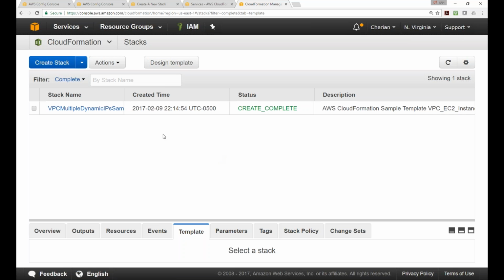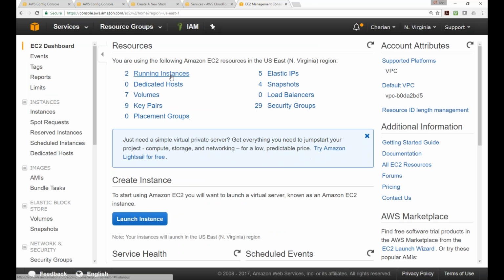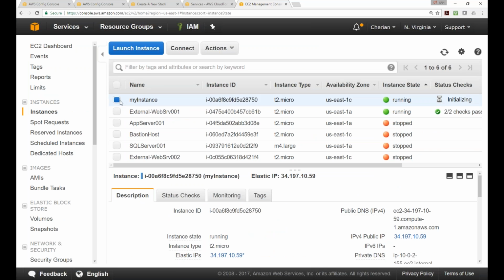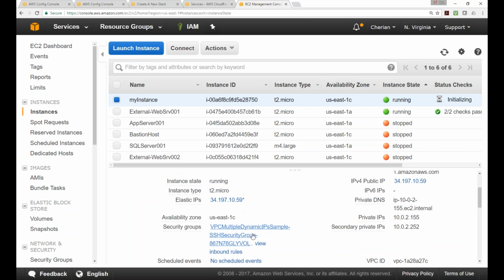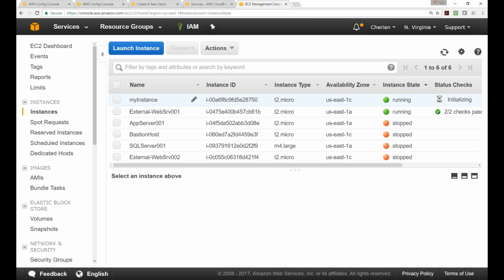So right now, this stack is deployed. This stack actually created an instance called my instance. So this is a resource, correct? It just created that instance. It also created these IP addresses. It created security groups. Let's go and look at this security group. Just make a note of it: 73EF is the security group, okay? And the instance is 750, okay?